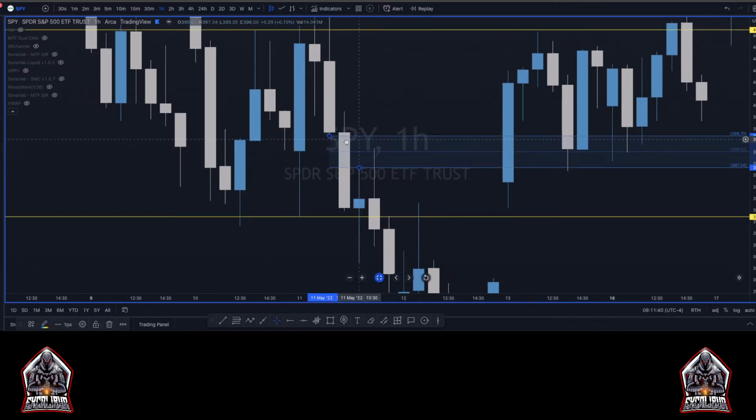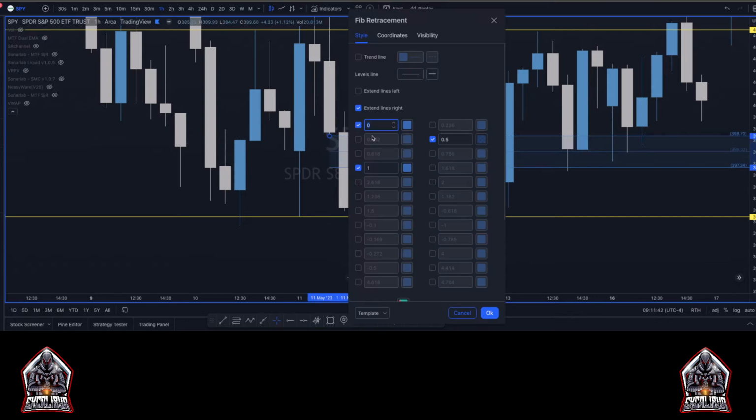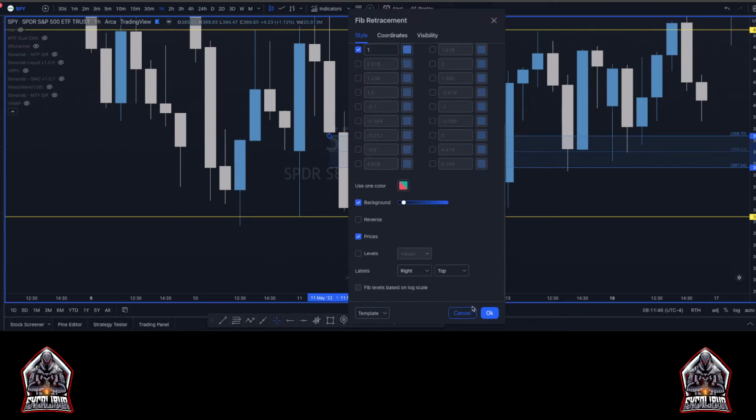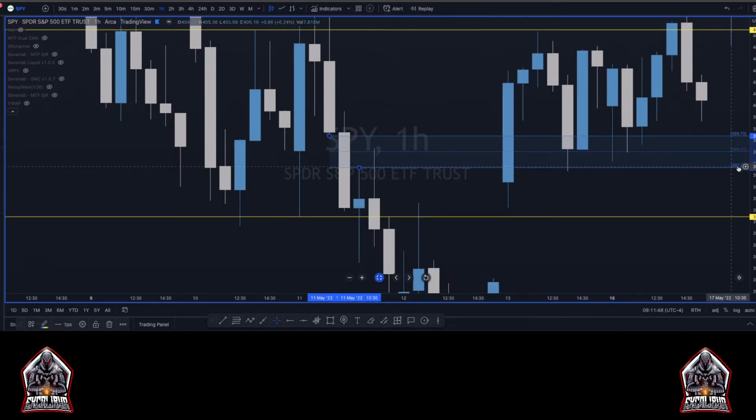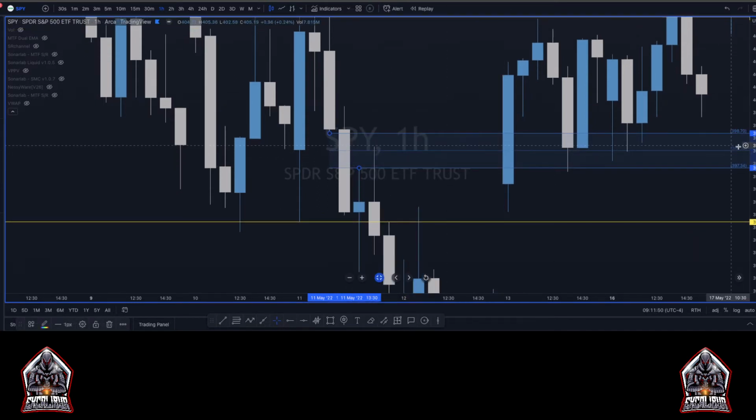right here. So this is what I do. I do the fibs. If you do the fibs, the 0, 1, 0.5, and then shade it into whatever color you want. It looks a lot better than boxes because these actually show price, and I like having price there. But you can tell it almost comes up to that 0.5 and then continues to drop.